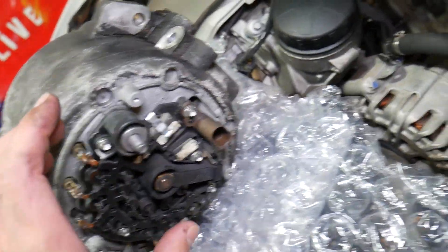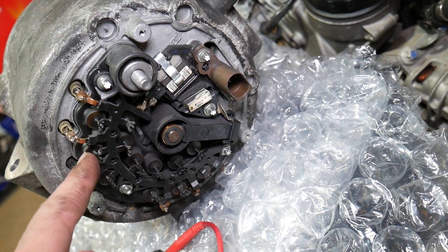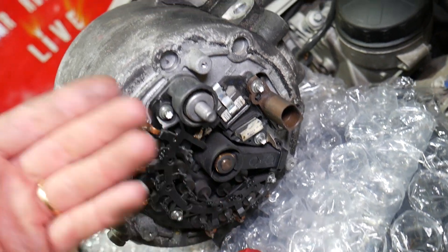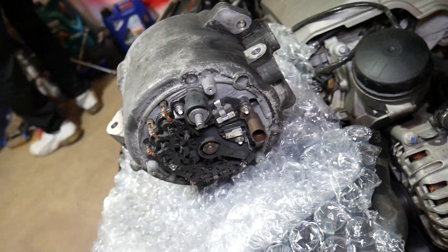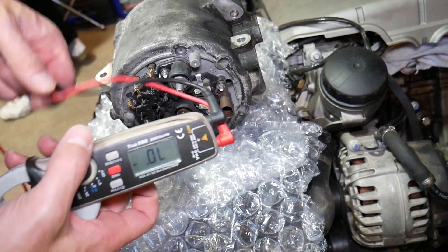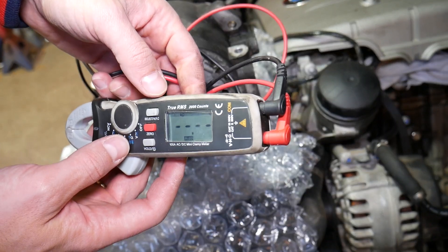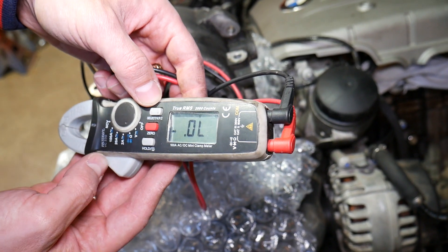This alternator is open on the back so I can show you — the other one still has the cover on. I removed the cover so I can show you those diodes that can actually drain your battery. We'll explain how they're supposed to stop the flow of energy from the car battery to the alternator, but if they're not working, that will be a problem. Now I'm getting the voltmeter, turning it to the second position, and selecting the diode testing — click select twice, and we're on the diode section.